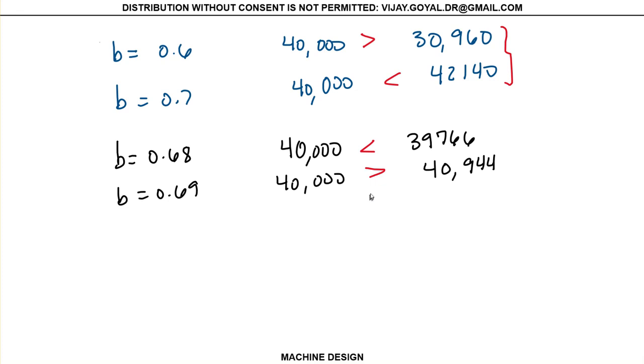However, this value is going to exceed, and you don't want a third decimal point because that's not feasible. So this one is not acceptable. It went over. I think I put this the other way around. So this is bigger and this is smaller. There you go. And so this is the value that I'm looking for. So the solution to the problem will be B is equal to 0.68 inches.